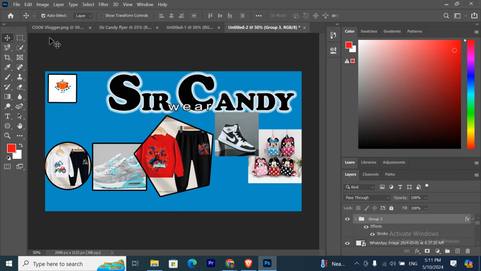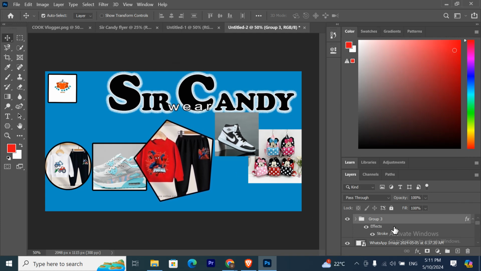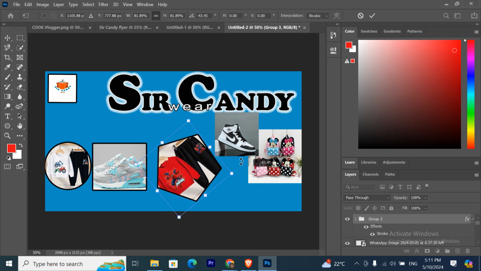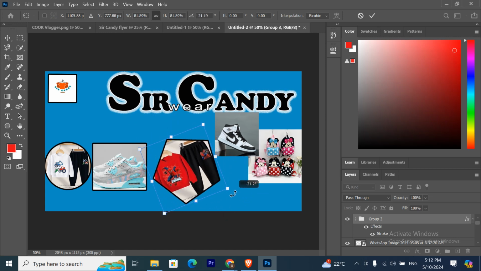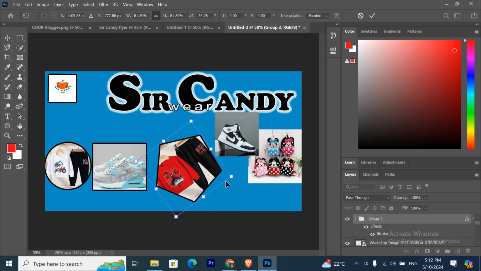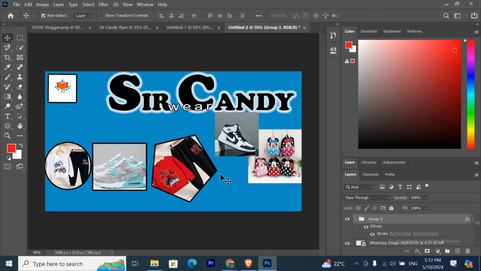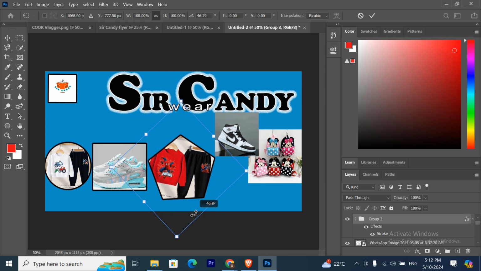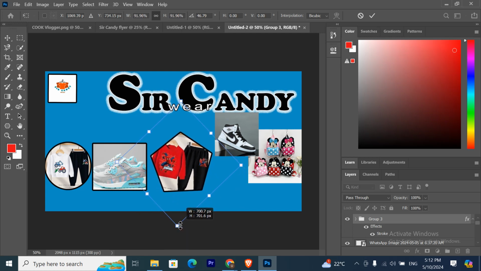Okay. So how you can see, we are trying to do something with it. We are playing with it. So let's reduce the size. I think let's rotate it like this way, that way. Okay, let's move it here. I'm using the arrow to move. I think let me straighten it up. Right, Control T. Reduce the size a little bit. Okay.